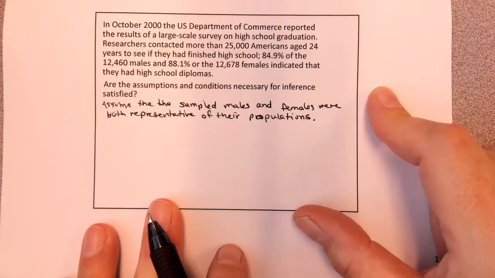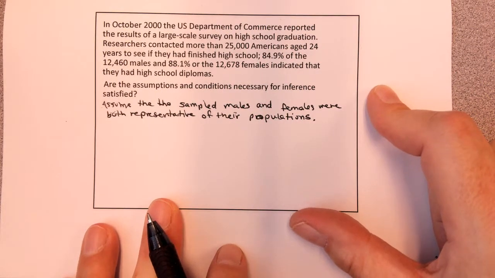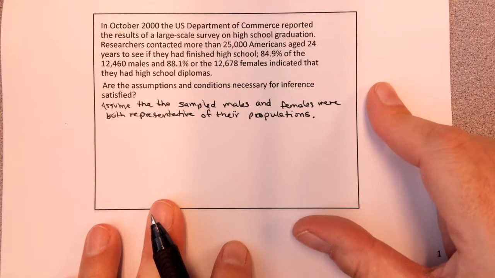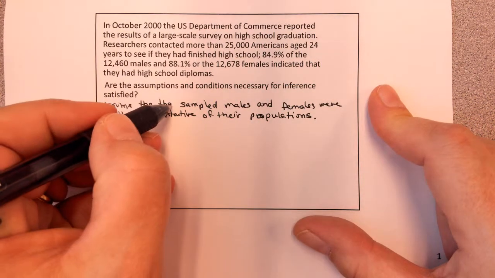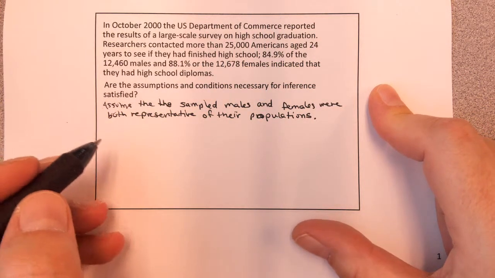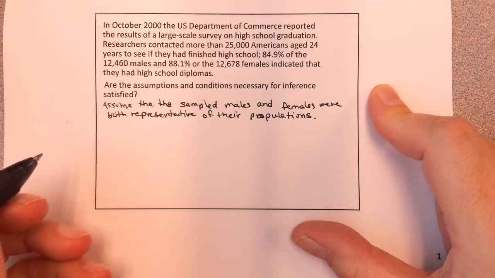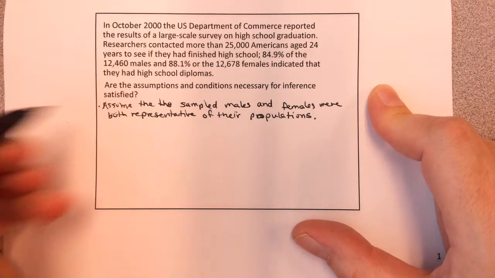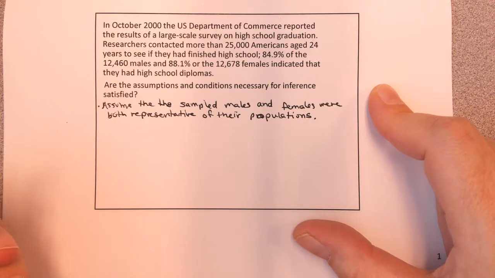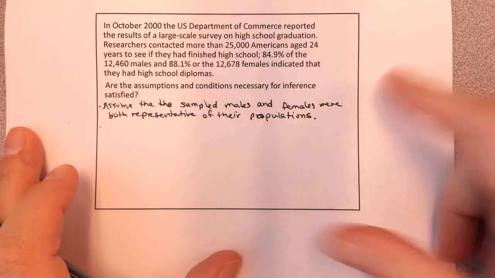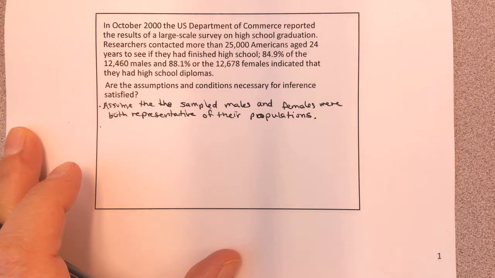Okay. It's a longer sentence because you got to do both groups. They both have to be representative or random samples. Random would be easier. We can just say both males and females were randomly sampled or random samples. It would be shorter. So that's what we hope for on AP exam day. All right, that one, I don't have any reason to not believe it, so I'm just going to roll with it. Now, what's the next thing we check for?